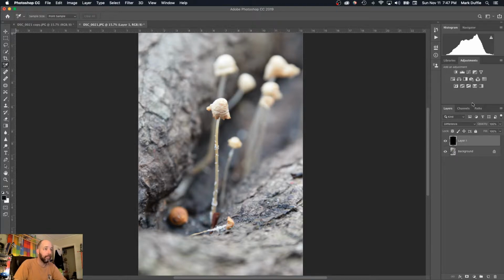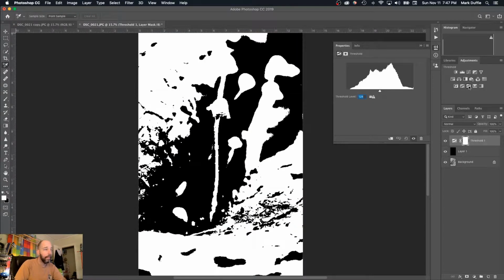So what I'm going to do is go up to the adjustments, and I'm going to create a new adjustment layer for threshold of the difference of black to the image underneath it. So we're going to click on threshold under adjustments, and it's going to turn into kind of a big blobby black and white thing based on the difference to black.